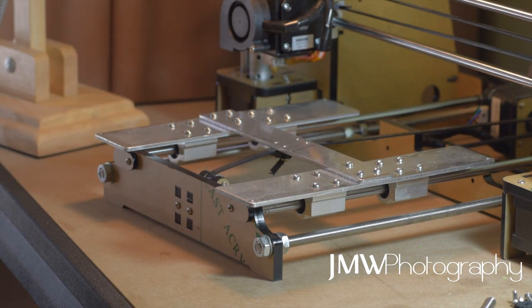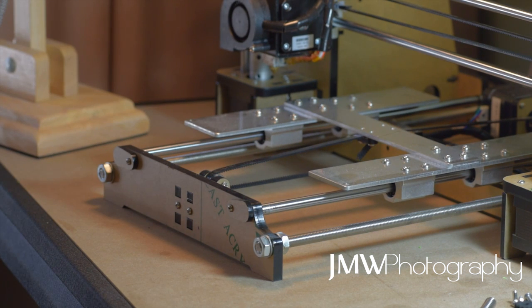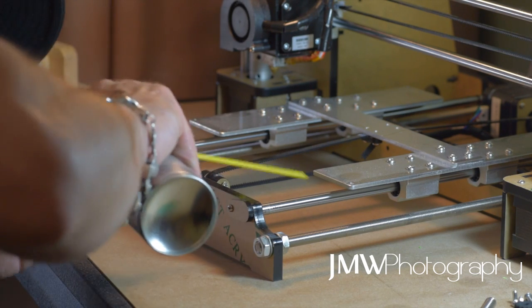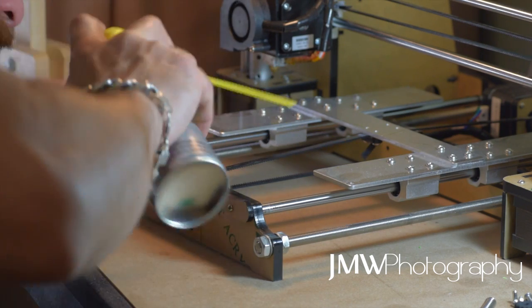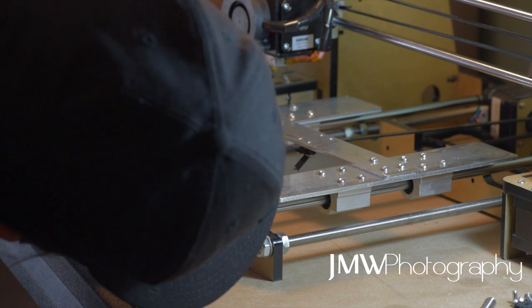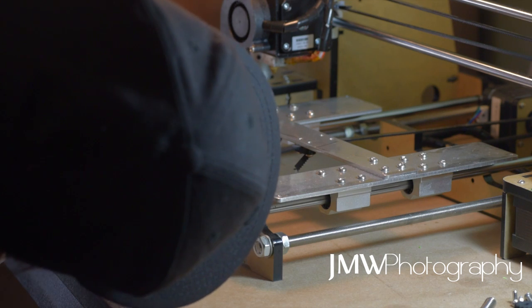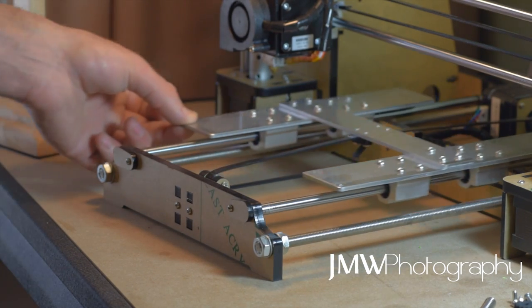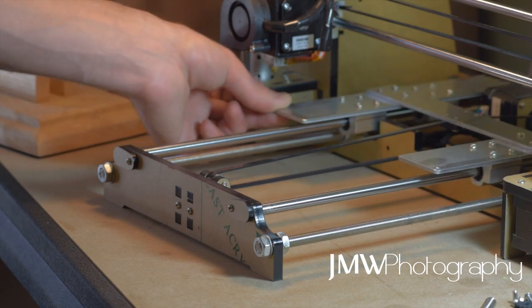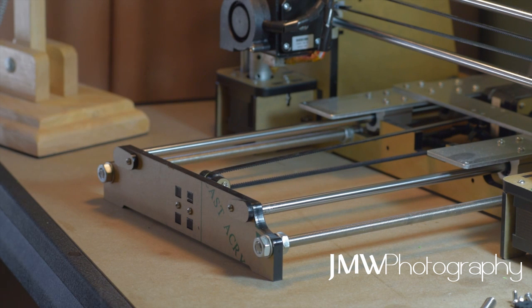I'm also going to get good access to my bearings and give them a little bit of lube while I'm at it. I've got my PTFE — pretty sure it's good. I'm going to hit all those little bearings underneath that are hard to get to; you can get to them from the outside, but I'm going to get to them from the inside as well. The key with these spray nozzle tube-type things is to give a really light application. Don't give a good squeeze, don't spray it everywhere. Just depress the nozzle enough to almost ooze it out into the area you're applying. Let it set itself, then move it around to get it about.